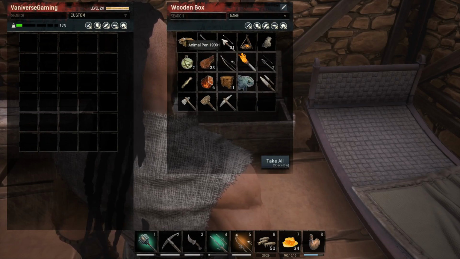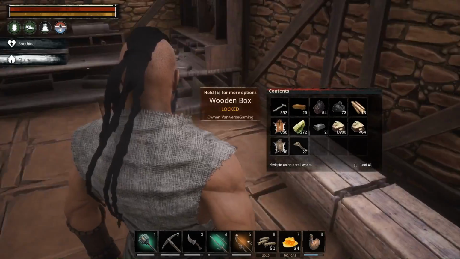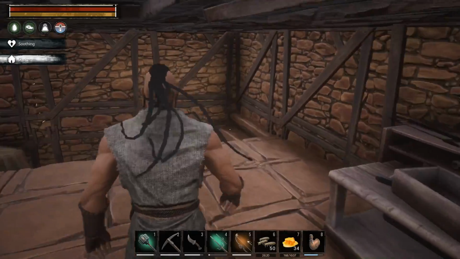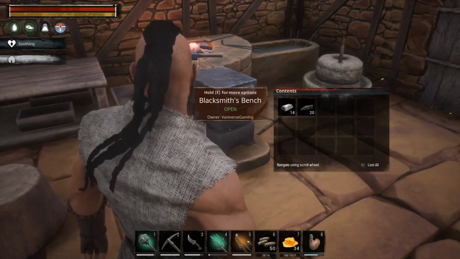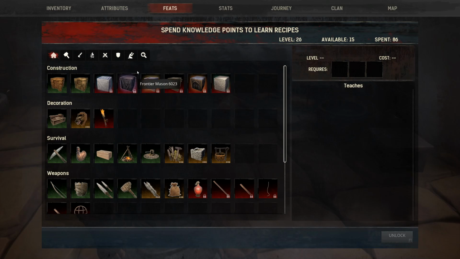So we have the pen made. We got one turtle from our last little episode. Today we're going to respec, check out some new stuff that we might have gotten, and maybe get some chests because I'm starting to run out of room in our wood chests, and go from there. So let's first look at our feats here.